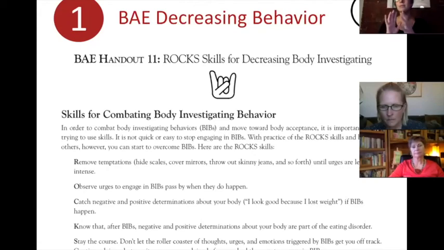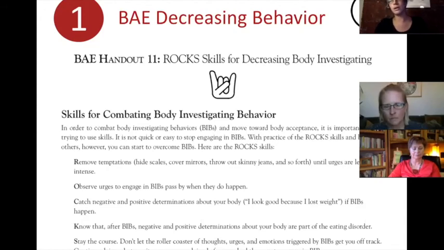So it's kind of similar a little bit to the DBT skill of turning the mind, where it's like, okay, all of this stuff is happening, and my eating disorder might be reinforced, but I'm just going to, if I was walking down the street and I stopped to look at myself in a storefront, I'm just going to continue walking down the street. So the behavior replacement is doing whatever it was that you were doing prior to investigating yourself.